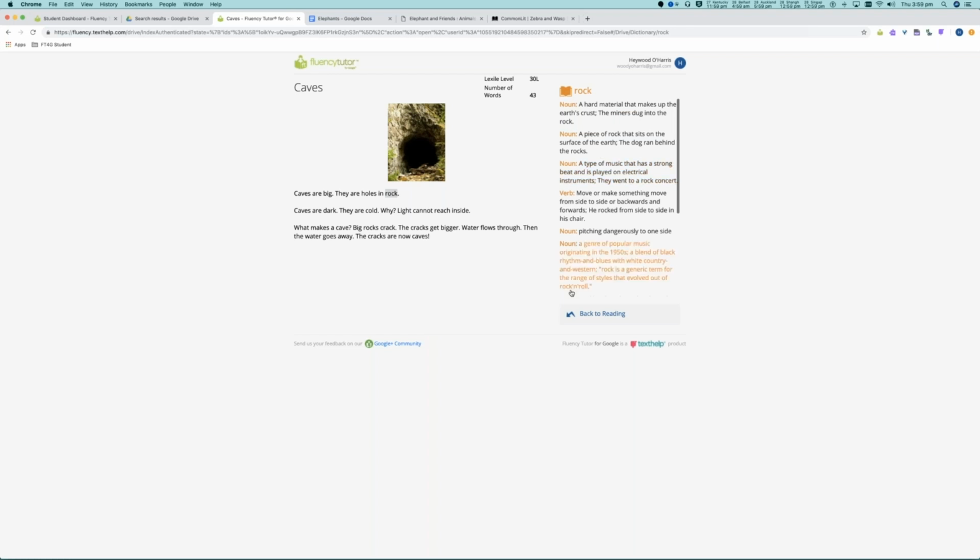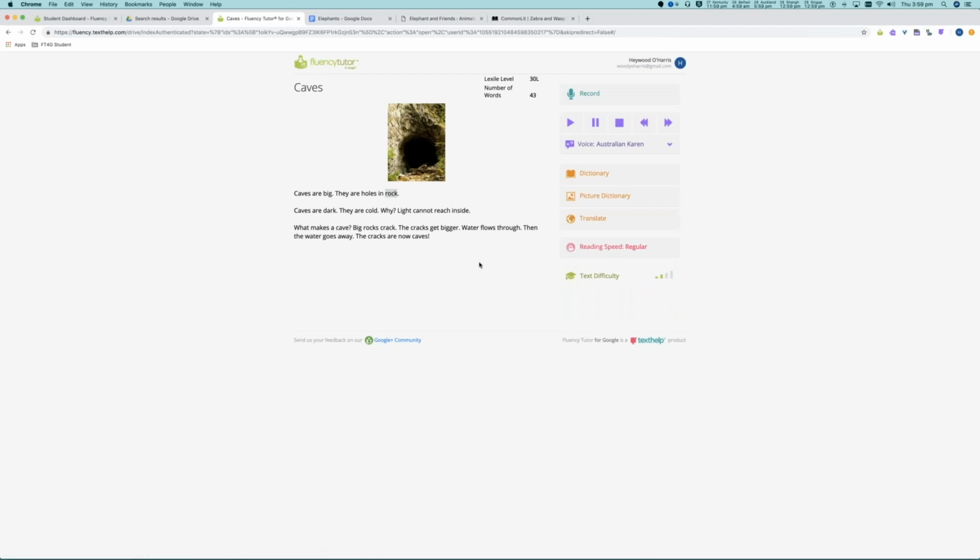If he needs more support than that, if that was too much text for him to read, he could also call up the picture dictionary tool, and that will give him an image for that word. And this is great because here it's telling him he's got to be careful, because this is one of those homophone, one of those confusable words. It could either be the thing called a rock, or it could be as in rock and roll. So you can check all that out.